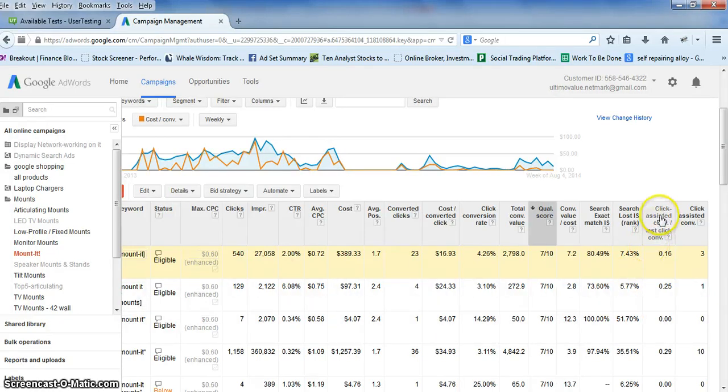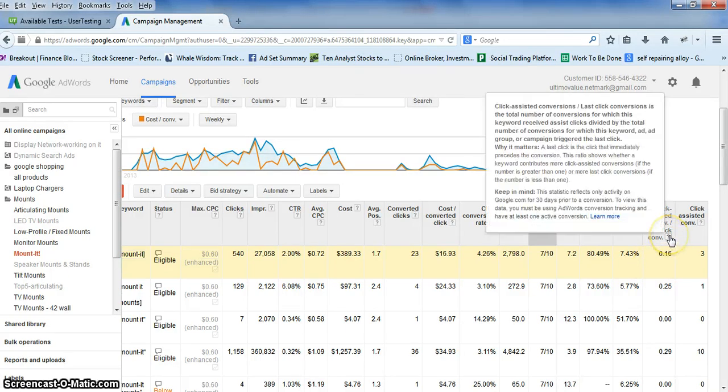The next one is click assisted conversion over last click conversion. Let's go over this one here. This ratio shows you whether a keyword contributes more click assisted conversions if the number is greater than 1, or more last click conversions if the number is less than 1.